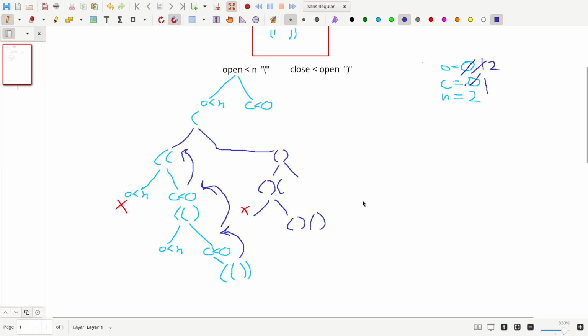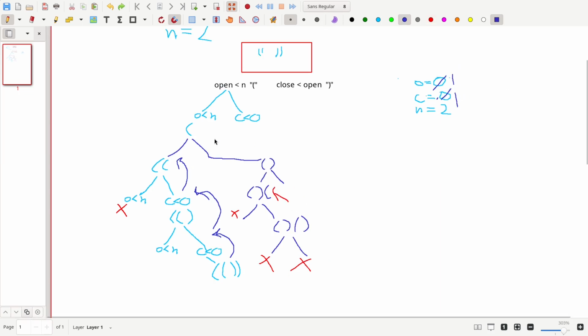So it will become 1 when we reach here, and it will become 2 when we reach this position. As all 3 are equal, we cannot go left or right from here. So we have to backtrack. After this, we have only one choice left, when we go in the right of this. And as I already told you, we cannot add the closing bracket before the open bracket, so this will be non-valid. And this is our whole example of how we recurse and backtrack.